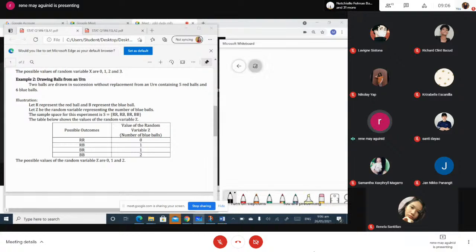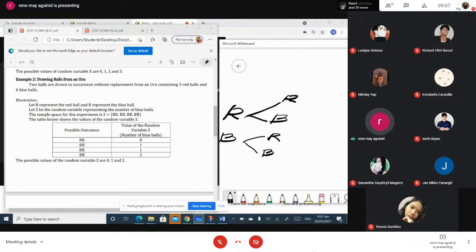So kay duha naman ang imong, it's either maka-pick ka og red and blue. For the second nga pagkuha, it's also a red or a blue. Here pod is also a red or a blue. So posible nga duha ka R imong mapick. Ang first nimo nga mapick is red and the second imong makuha is also red. Or pwede pod first is red, the second is blue. Or first nimo nga blue, second nimo is red, and first is blue, second is blue. So that is why naa siya ang atong combinations. So naa kay duha ka red.